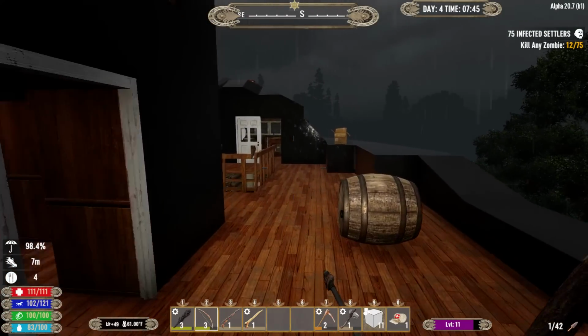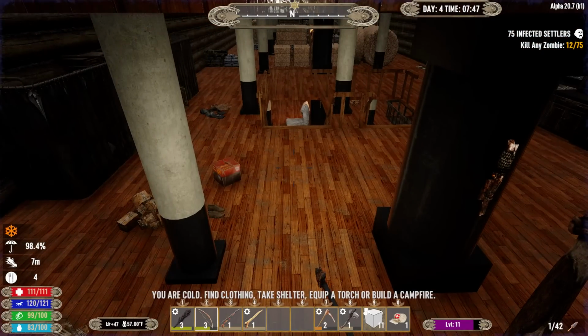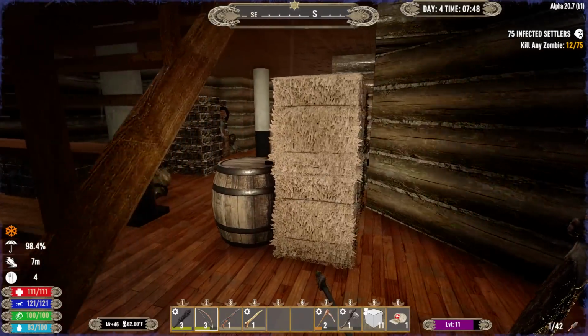So, it's time to head downstairs. We've got 40-something arrows. If we need to back out to get some more, we can always do that. I don't think we've... No, we haven't really poked around in here much.